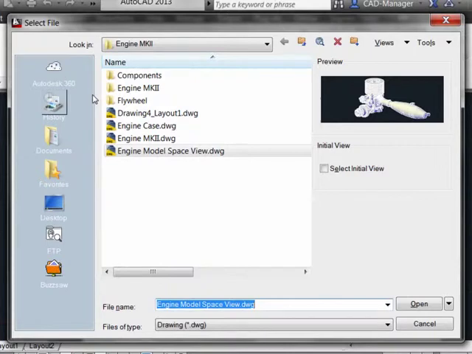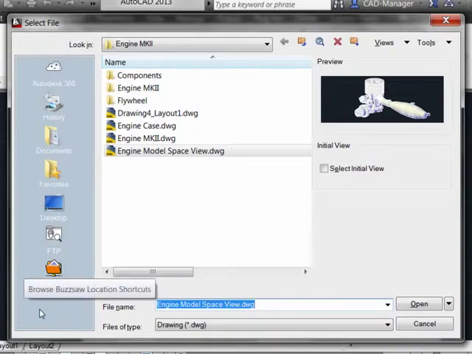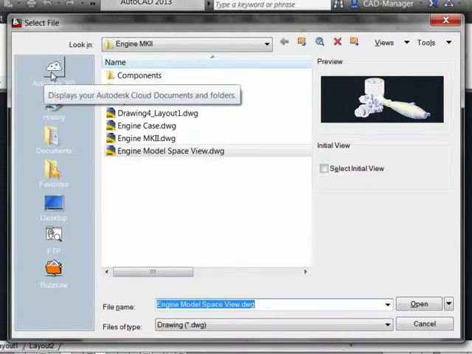Similar to the new command, anytime you execute an open, you'll also notice the Autodesk 360 file folder structure as an available place to go open files from. So in the next segment, let's see how we can go to Autodesk 360 and set up some directories so that we can actually store our drawings up in the Autodesk 360 cloud environment.